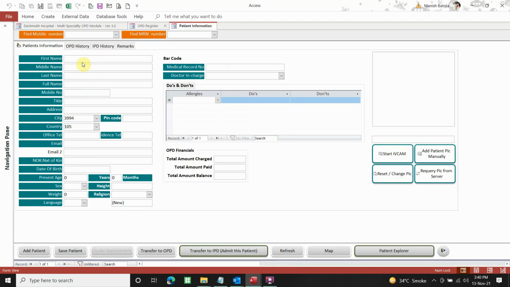So like say this is, that's the mobile number. Okay, so you see one medical record number gets created along with a barcode, and then you can put in the date of birth. The age is automatically calculated, sex female, height 5.7, weight 70 kgs for example.